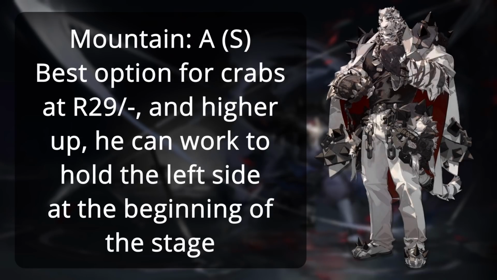Mountain, although he does fall off due to his inability to handle the crab lane at risk 30+, is still extremely solid in the left lane and does see use in high risk. And of course, this is not exclusively for risk 30+, because you can use him very well in risk 27 to 29 for the crab lane.